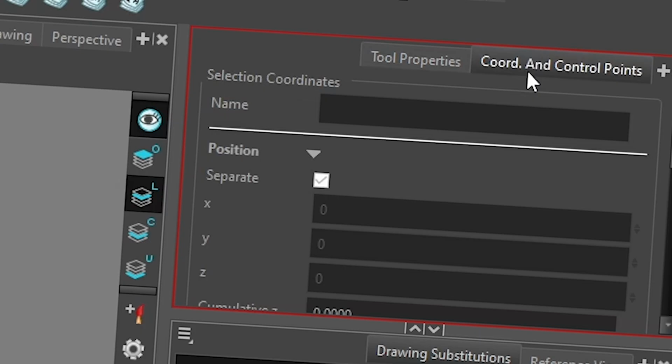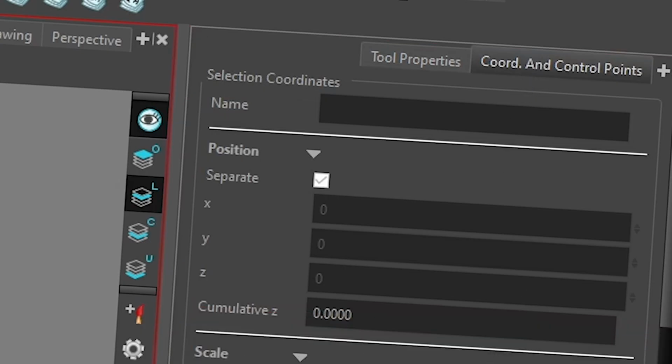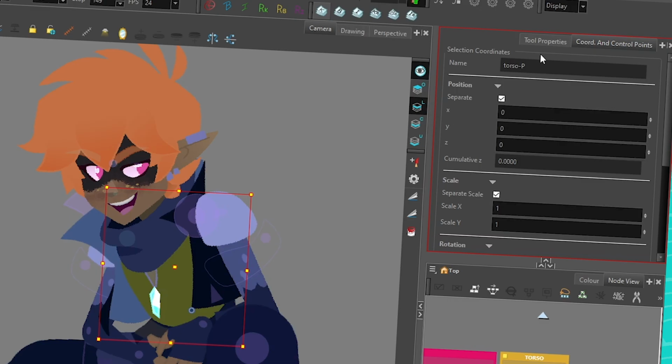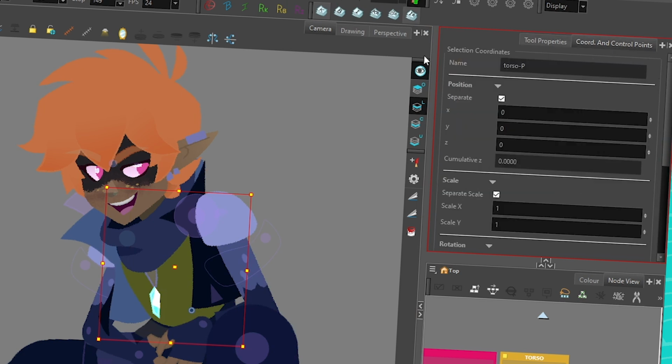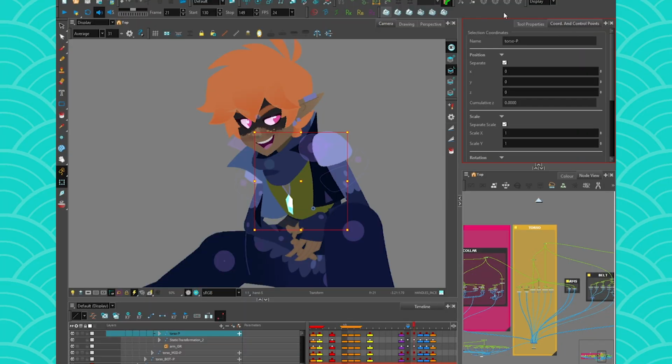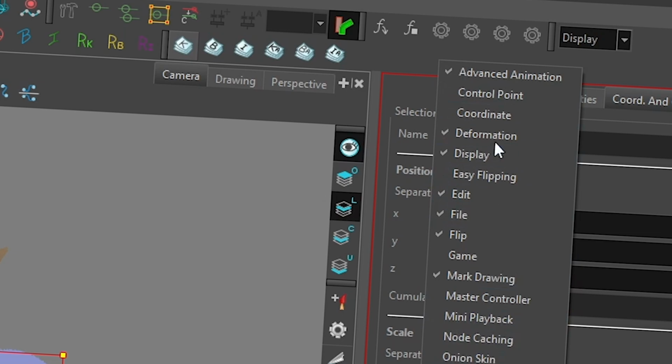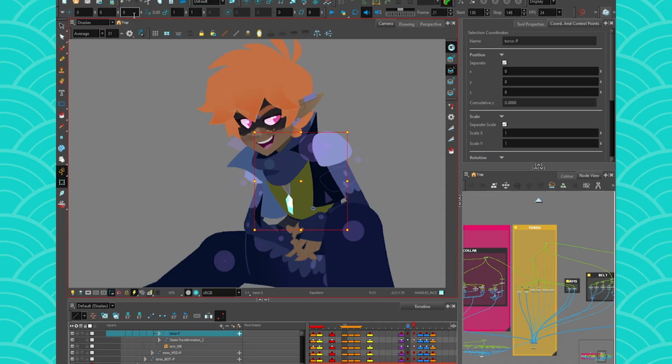You know, I showed you the coordinate and control point window. The reason why I don't use that view that much is because we have kind of a slimmed down version of it. To find it, you go into your toolbars. We're gonna see a bunch of toolbars that are useful for cutout animation. If you right click, you're gonna see a toolbar called coordinate. Let it be known, it's a long one, so I usually have a second row just for this one. It's basically taking this information here and putting it into a very simple version.